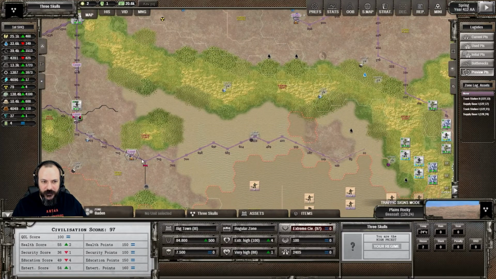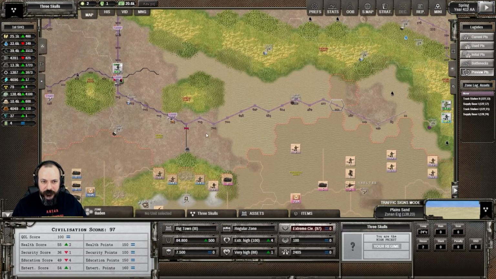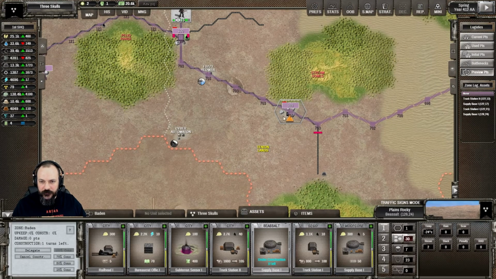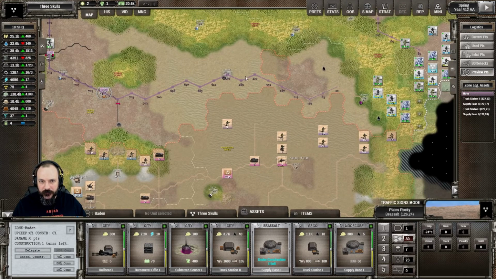Yeah, this is a really crazy long road. This needs sorting out. I think what we might have to do here is get an extra supply base. So we've got one supply base under construction. As soon as that's up and we've fed these people, I might get another one, because we never know. This might become a front in a war.